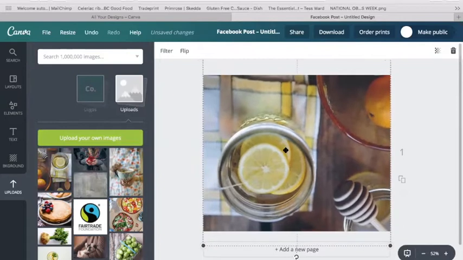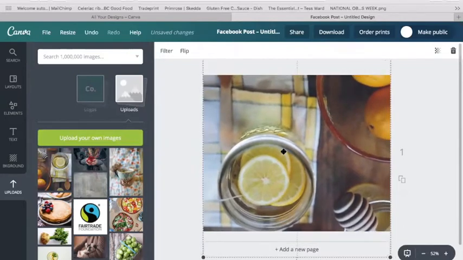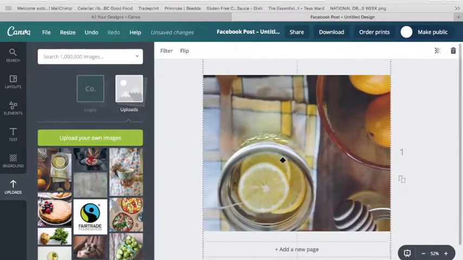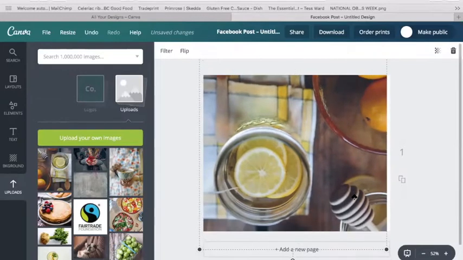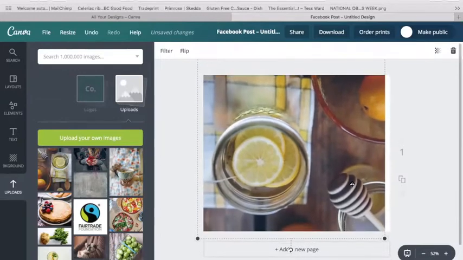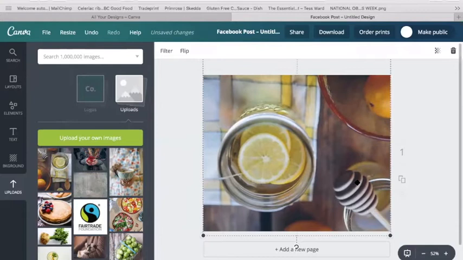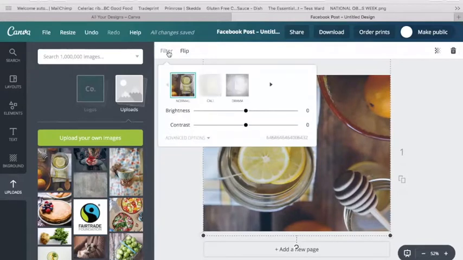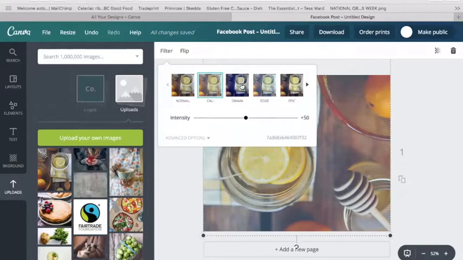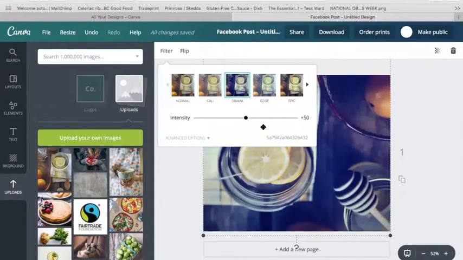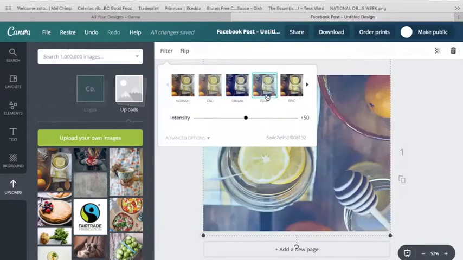My concern with an image like this, and it's just because I'm a bit freaky about things like this, is that people might think, I've no idea what that is. So we want it to be clear that it's a honey stick or whatever you call it, just making sure that I haven't got any of the white image there. So there's the image. We could go to filter, and you could choose one of these built-in filters, which you can see appearing differently as I click.